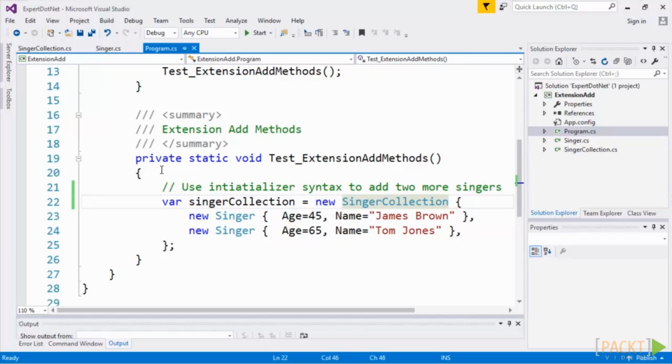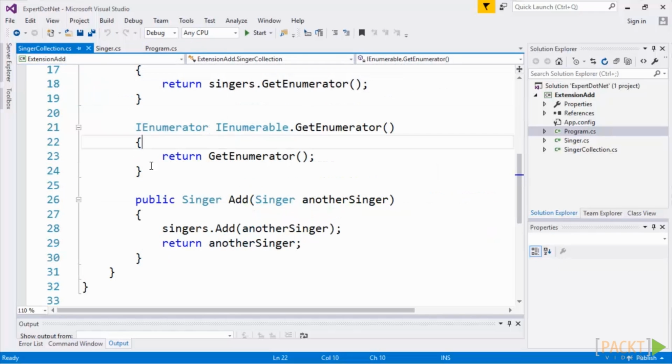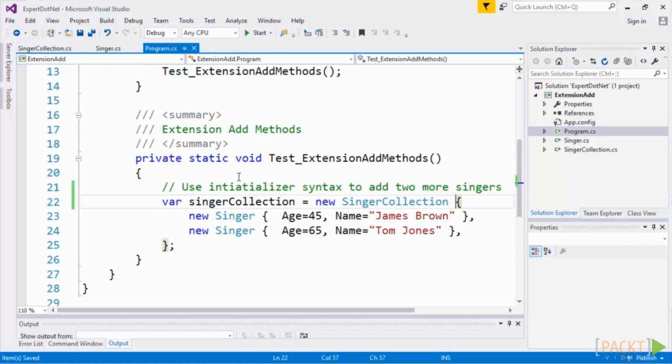In this case right now, we have access to the SingersCollection. But what if we didn't? What if we didn't have access to this collection, this type, and for whatever reason it didn't use the Add method, but some other term? We'd have to find some workaround in order to deal with that. For example, if we change in the SingersCollection file, Add to Put, and saved it, and go back to the program file, the compiler will complain. It'll complain because it doesn't recognize the word Put by default, but it does for Add.